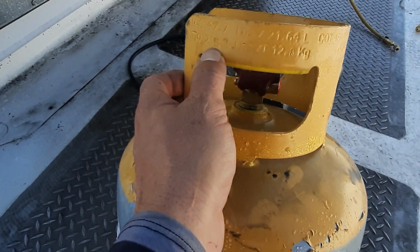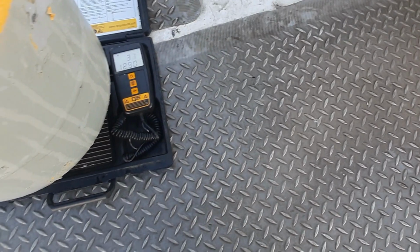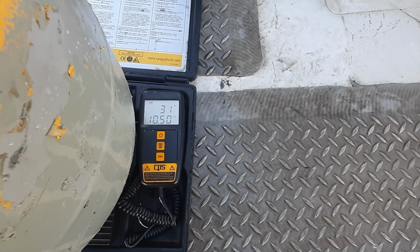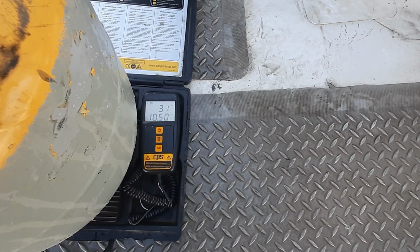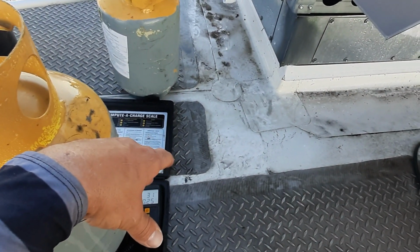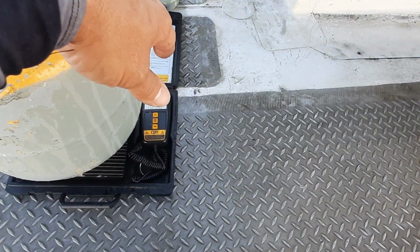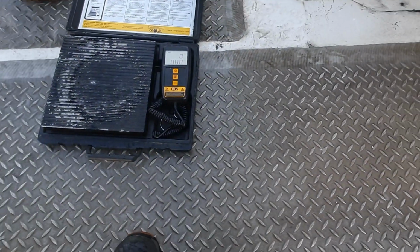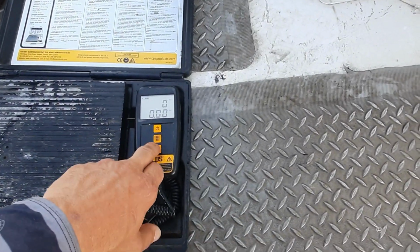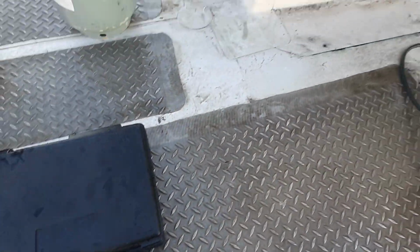It's hard to see, but tare weight is 26.3 pounds. So it's 5 pounds and some ounces. With the 22 or so I got out, so 27 and the stage holds 20. So that's the one thing I was concerned about leaving these stages like they are. We're going to make sure we weigh our charge back in properly, but for now we're going to get everything cleaned up and get these valves out, try to get this thing on a vacuum so we can get it up and running again.